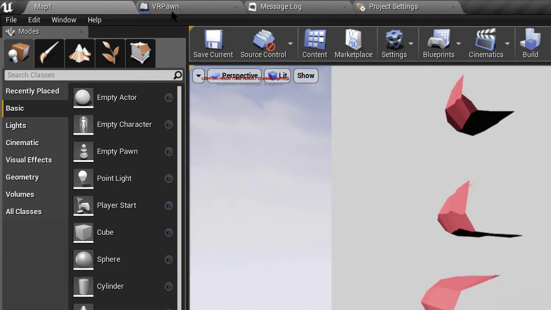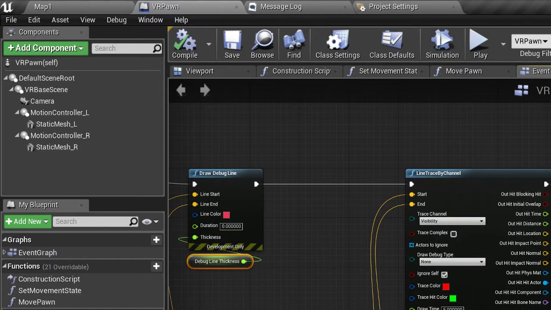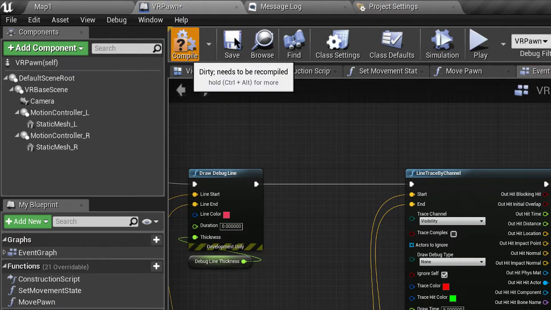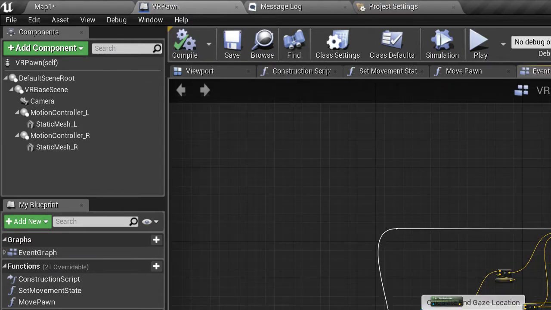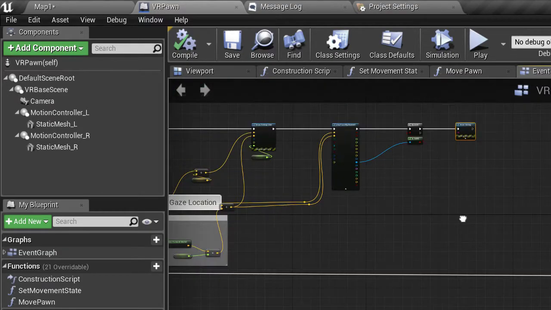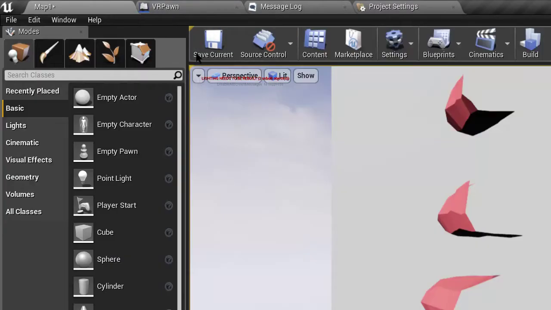And to quickly test that, let's just do a print string and do this. Obviously after all this you still need to put it back here, but we will not focus on the movement anymore from here. We'll just focus on the gaze mechanic.